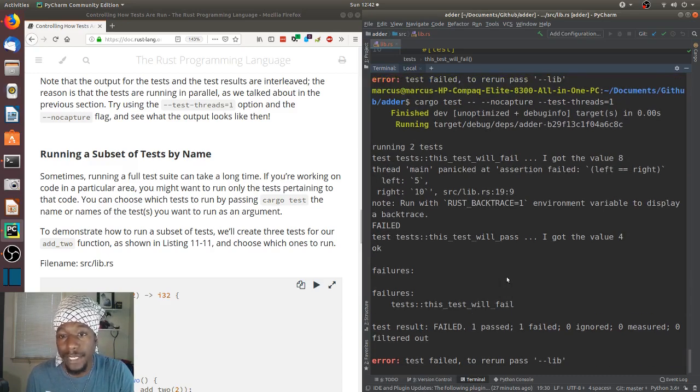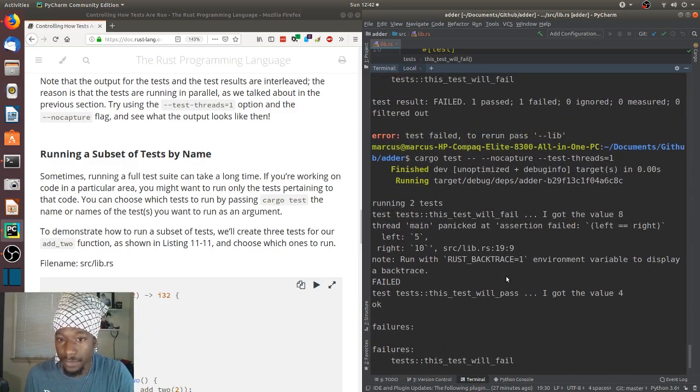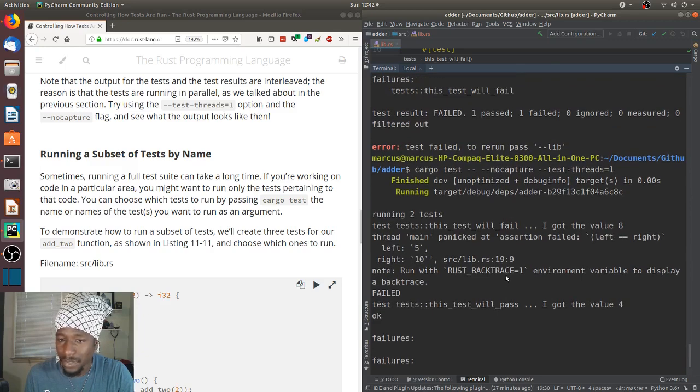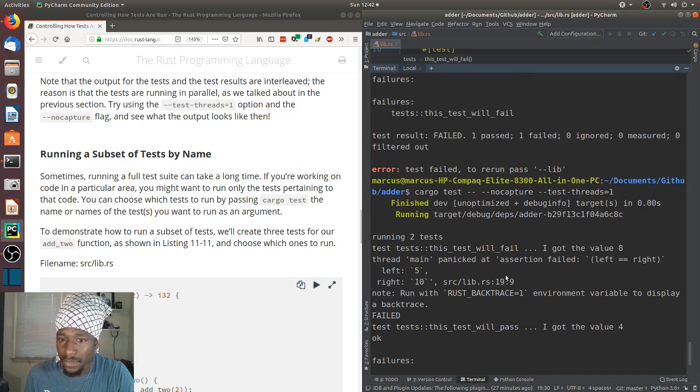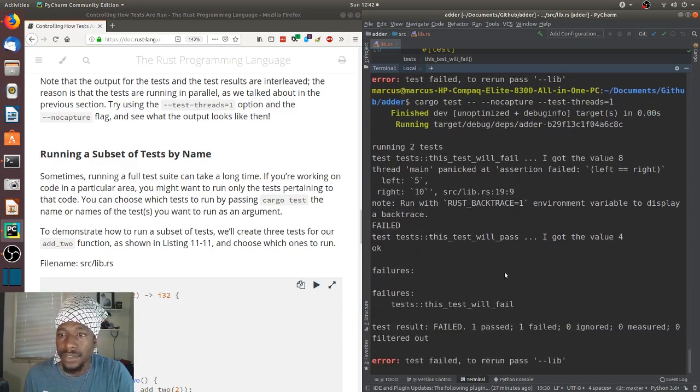Oh, so the output is different. Okay. But it's not much different. So as we can see here, we have the running of the 2 tests.